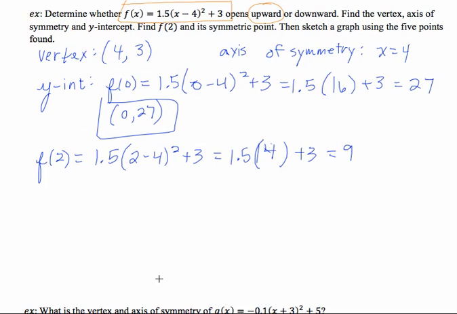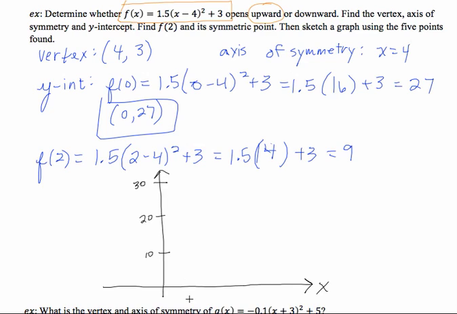So we actually have enough information here to plot a decent graph by using 5 different points. When you plot graphs, you want to be very nice and neat. Neater than I'm being, but that's just because I'm using a digital pen. I know it opens up and the vertex is at 4, 3, so I don't really need anything beneath the x-axis. So I'm going to put my x-axis down here at the bottom. Got some pretty large y values, so let's call this 30. Let's break it into thirds. We'll call that 10 and we'll call that 20.